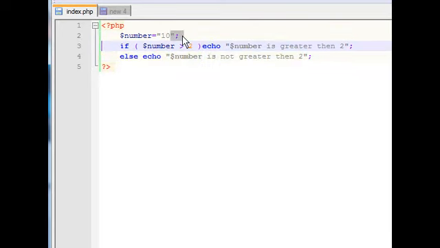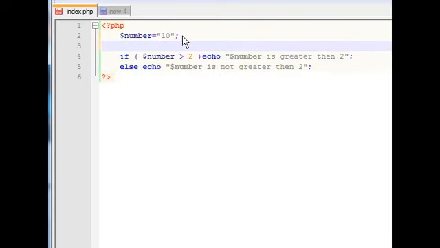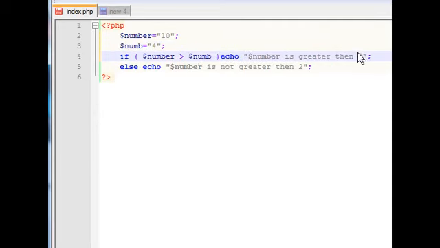And then I guess if we really wanted to, we could have 2 variables. So we'll do number. Now I might just copy that because it's probably going to take a little while to type. If we just replace this with 4, it'll read something along the lines of, if 10 is greater than 4, display the following, which is 10 is greater than 4, but if it isn't, display 10 is not greater than 4.